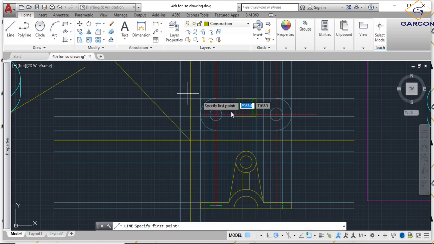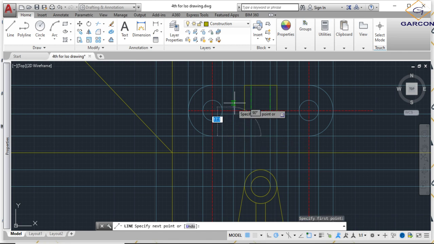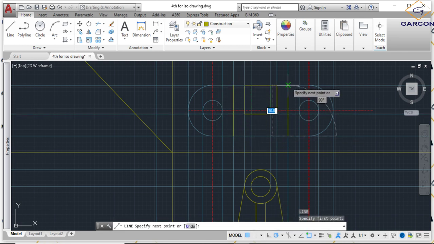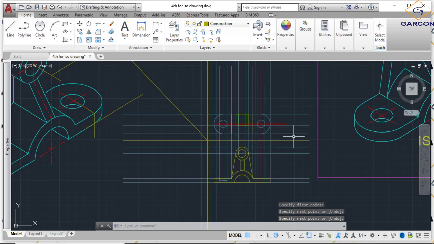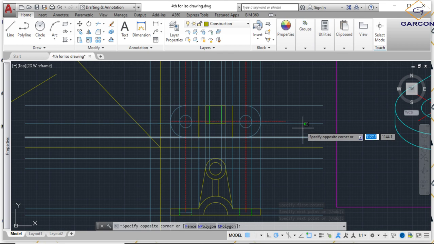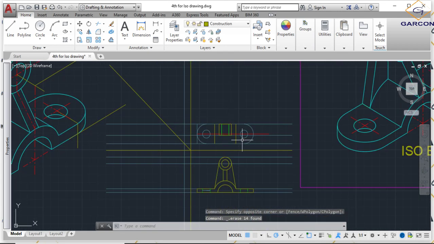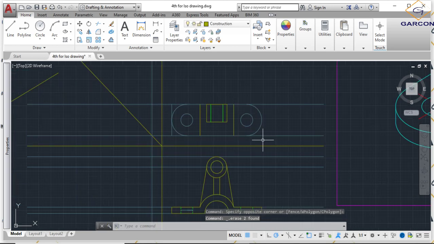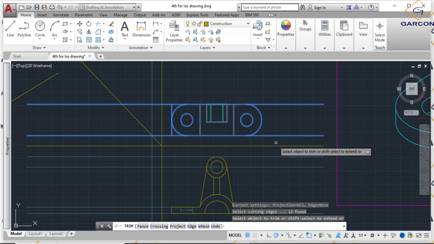So boom, represent the circle here, right there, boom, and boom. Then leave out the extra lines. If we need the lines, then we just get them back.